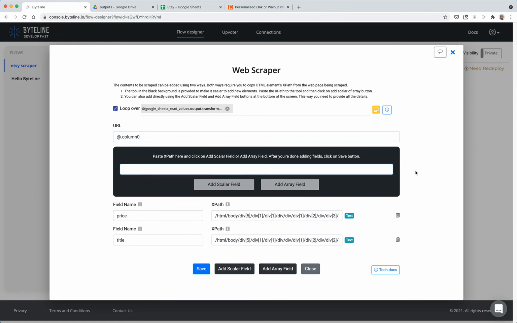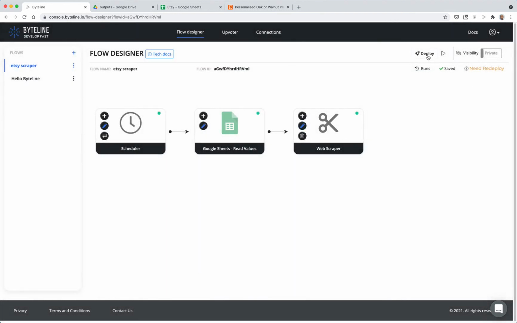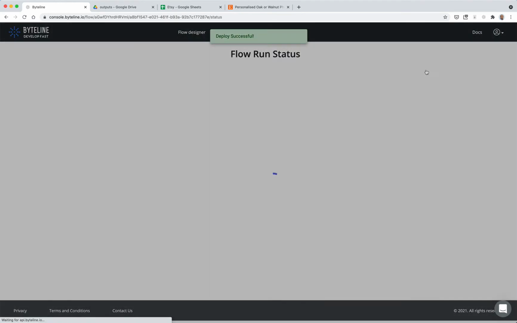As you take the cursor out of this field, it automatically changes this to loop over notation. What this means is we're gonna use column 0, which is our URL, for each iterated value. Okay, so that's our setup for the web scraper. Now let's save it, deploy, and do a test run.